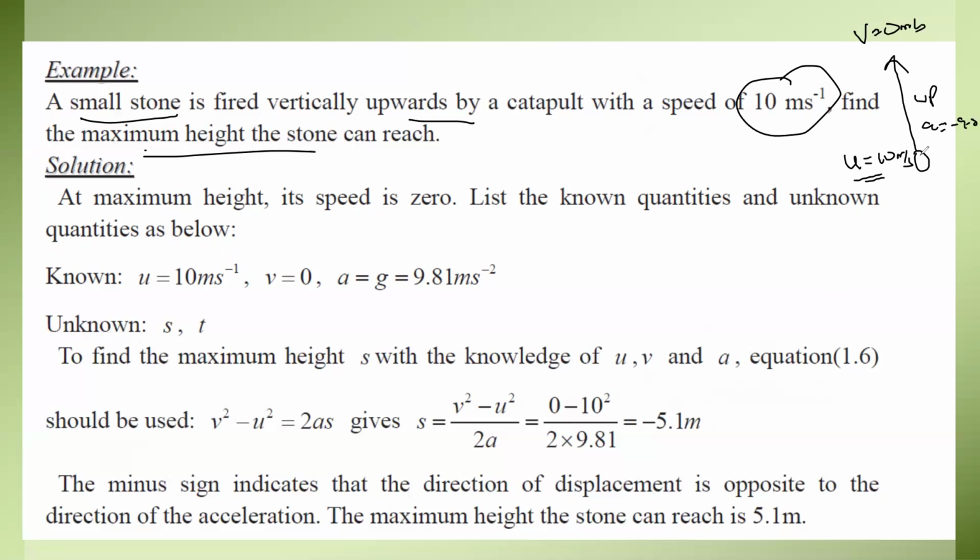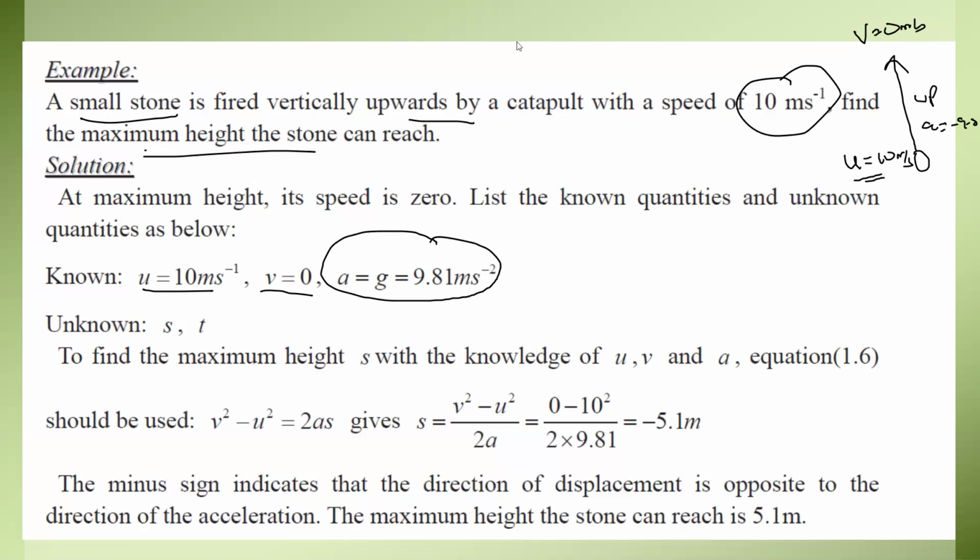And the reason for selecting this example is that if we don't consider the acceleration sign conventions, the final answer of a displacement will get a different sign, not a different value. So here the initial velocity is 10 and v is 0. And why did they choose 9.8? I'm just giving an idea about what difference it makes if you choose positive 9.8 or negative 9.8. It will only make a difference to the sign of the final answer, not the magnitude.